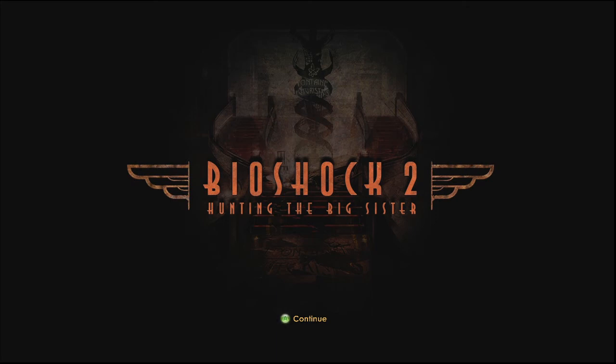Hello there, this is Jordan Thomas, creative director of BioShock 2. I was a level designer on BioShock 1 on a level called Fort Frolic, and I'm here to talk to you a little bit about BioShock 2 and this demonstration that we call Hunting the Big Sister.